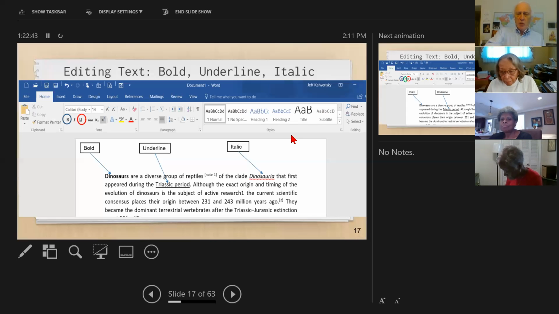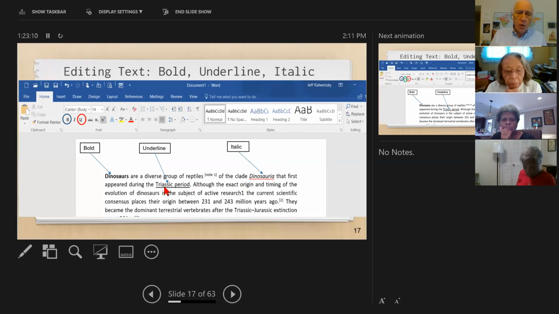And watch what happens when you get to the end of the line. You don't have to carriage return like you did on the old typewriter. It will automatically do that for you, right? It knows where the end of the line is, and if the word doesn't fit on this line, it'll automatically take it to the next line. You can see that happening, and then go and do some bolding and some italics and changing fonts if you wish. You can make any individual word a different size.